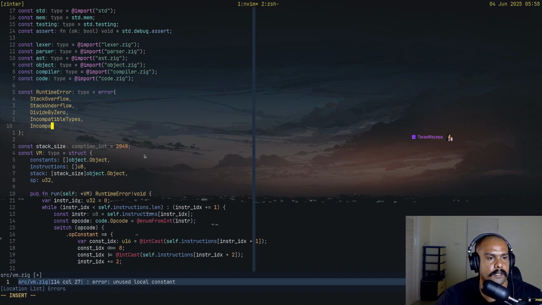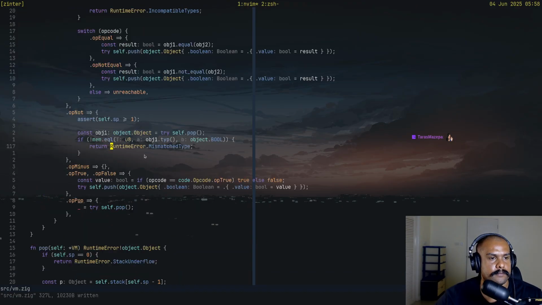Incompatible operator. Yeah, I like that. Incompatible operator. Should have kept it something small.